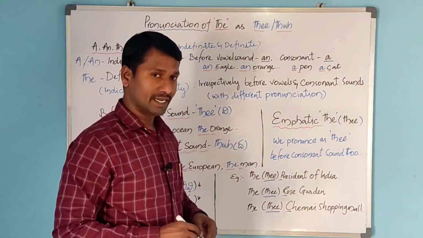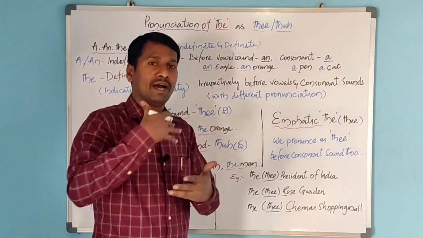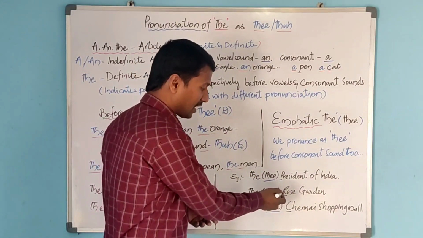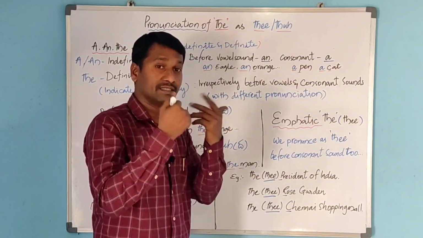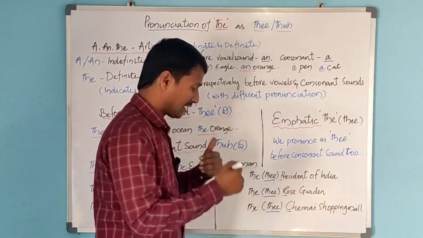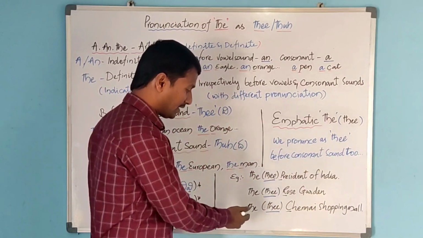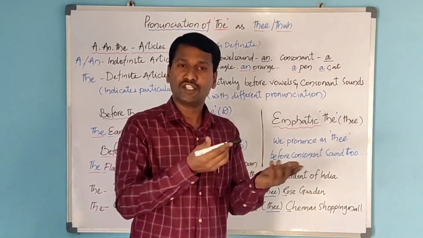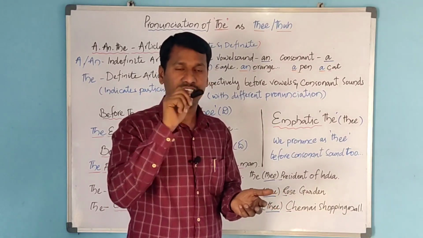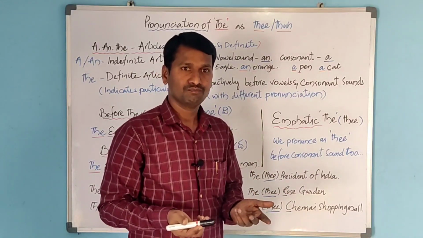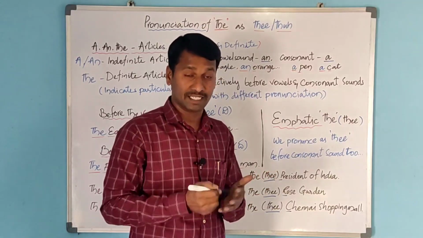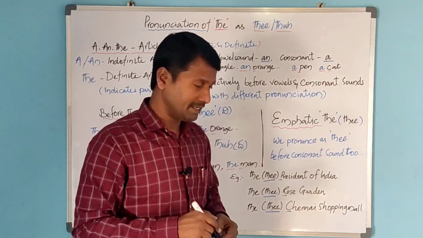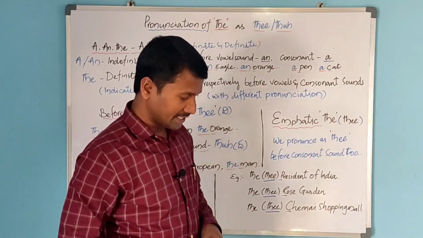And the Rose Garden. When I highlight, when I emphasize this garden, even though it starts with a consonant, I have to pronounce it as "thuh" normally, but I am saying "thee" here. It means I am emphasizing this rose garden. So you have to say "thee Rose Garden". And we will see sometimes, like I said, shopping malls, the Chennai Shopping Mall. Chennai starts with a consonant sound, so we would say "thuh Chennai Shopping Mall", but they say "thee Chennai Shopping Mall". The reason is that they are emphasizing their brand name. So "thee Chennai Shopping Mall" is right.